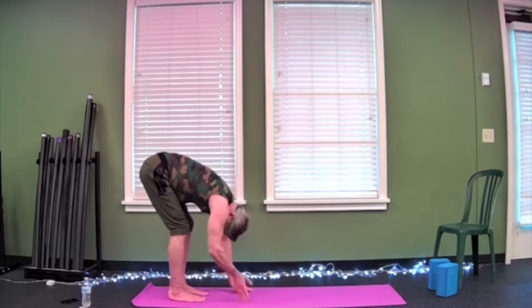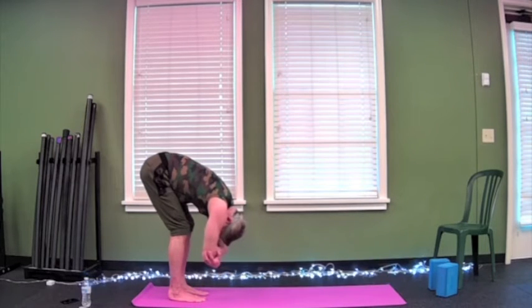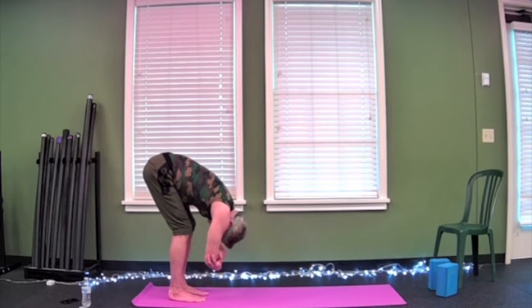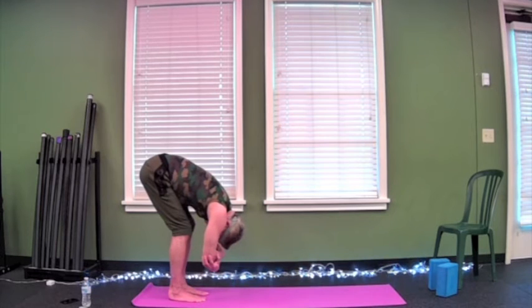We can bring opposite hands to elbows for ragdoll. We can sway the arms in and out or side to side to release the shoulders and back. We can nod the head or shake the head to release tension from the neck. Take the breaths, use sinking breath here. Inhale. As you exhale, find a little more room to sink down if you can. Remember, those knees can be as soft as you like.